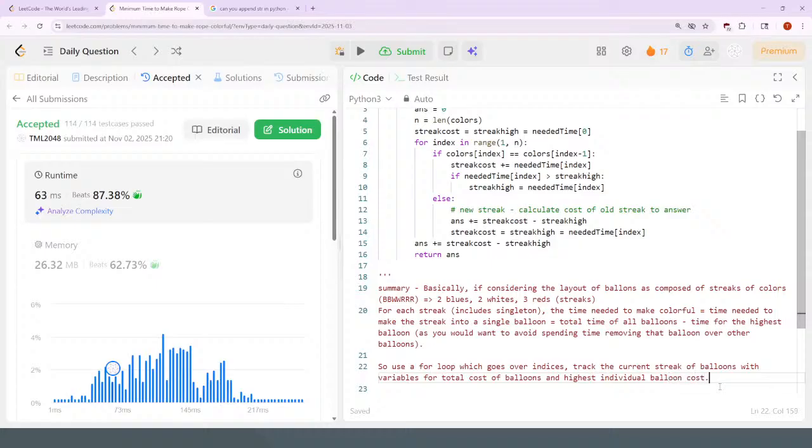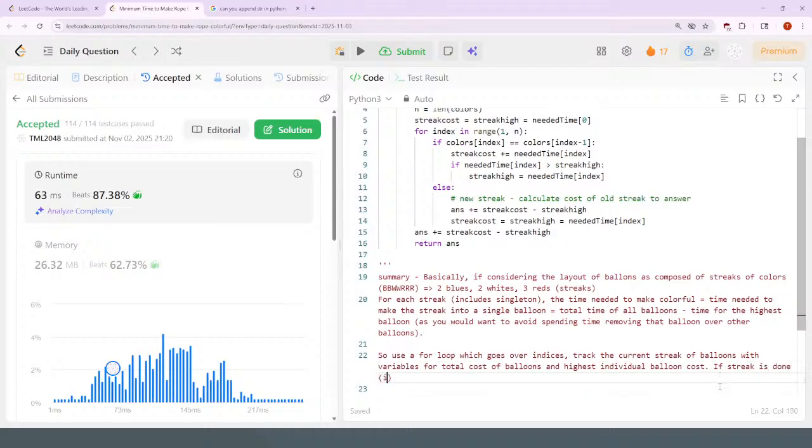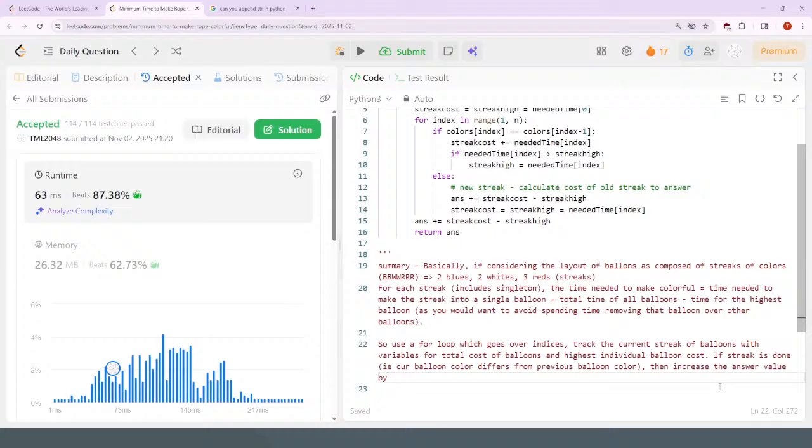If a streak is done, i.e. the current balloon color differs from the previous balloon color, then increase the answer value by the total minus the high time cost of the last streak, and reset to the new streak.